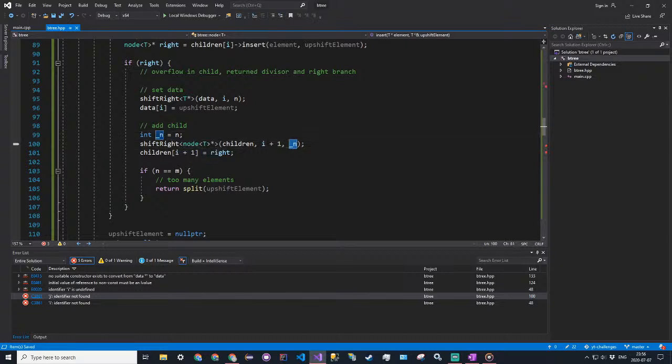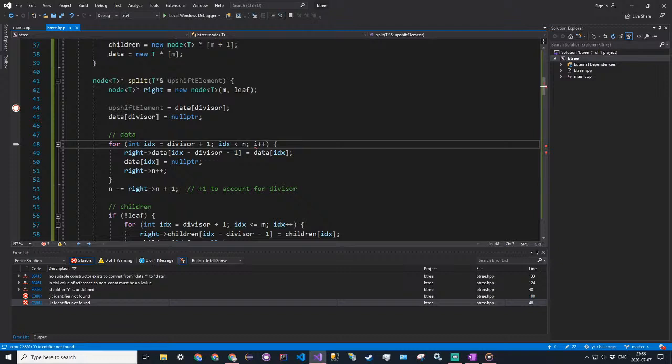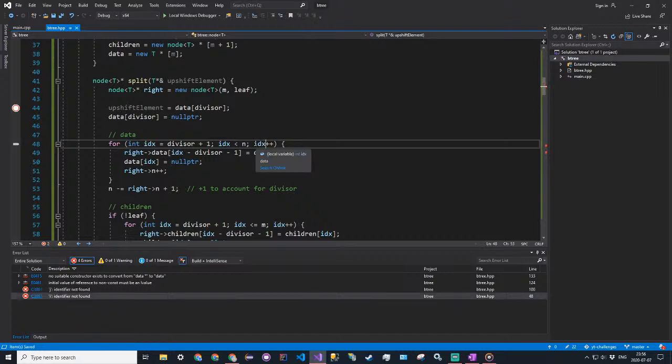Make sure that they're both the same as the one in the shift right method, and make sure that it's not n, because then it will actually modify the n of the current node. And make sure that in the split, I had a variable that should be index, not I.